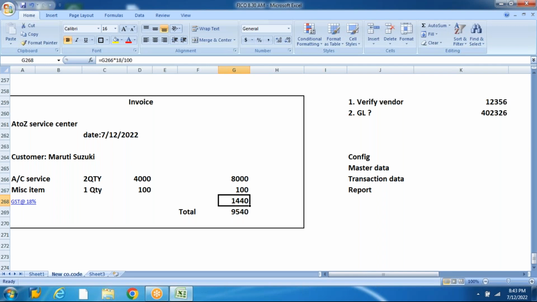RCA is not a support issue. RCA is something you give when something is escalated. An issue is reported, but you are not able to resolve it on time. Because of that delay or because of this issue, there is a huge business impact. Then I want to know why this issue is coming.